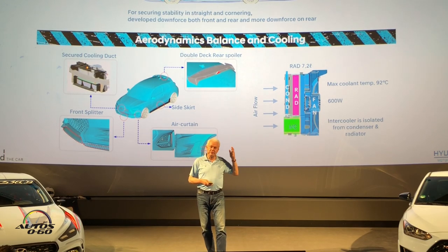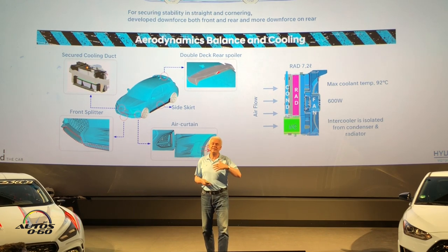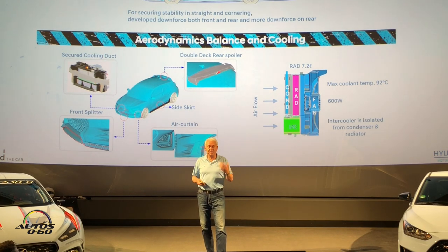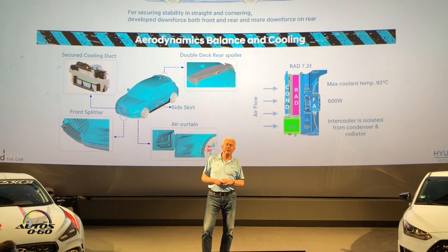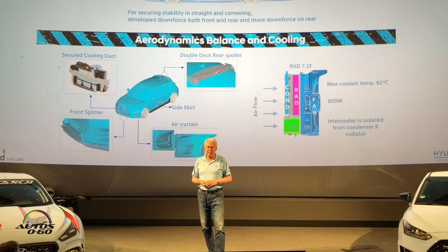That's our story - an N car you can take out of the showroom. You don't need to buy a fancy three or four thousand dollar option package to go to the track. Others do it like that, but that's not our plan. If you buy an N car, it's good enough for the track. For the guys who go to track days very often, we've already developed some accessories like the Pirelli Trofeo R with lightweight rims and special brake pads, for those where the priority is clearly on track driving.